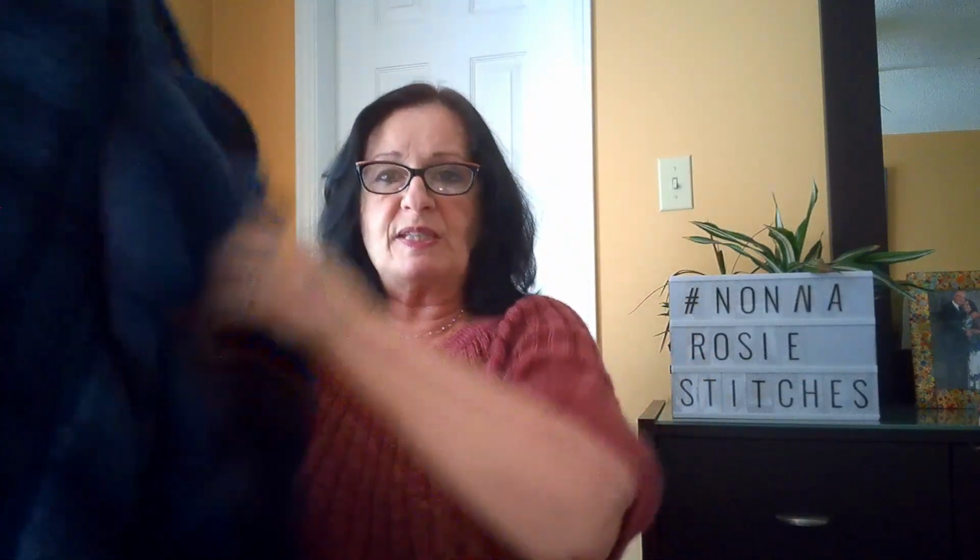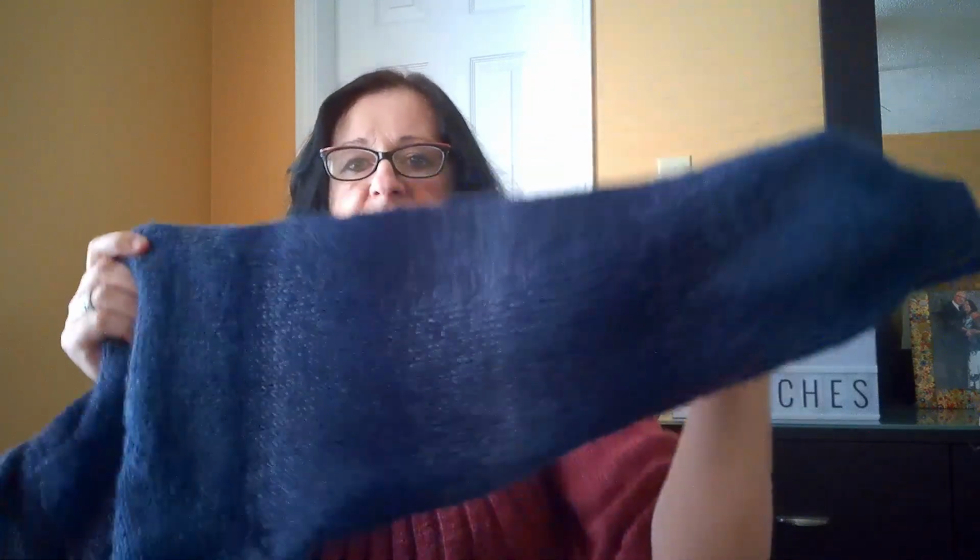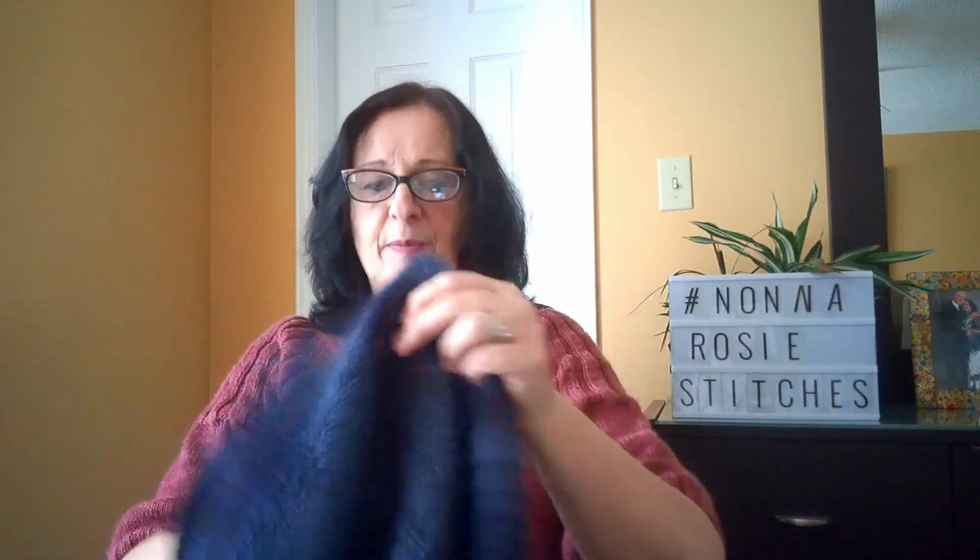So anyway, the interesting part of this sweater that I've never done before: it's knit with scarfie yarn. I think I used a 5.5 millimeter for the ribbing, which is a 1/1 ribbing. I think I used 6 for the body, and I like the fabric. It's nice and light because Nono doesn't like heavy sweaters. It was a simple pattern that I showed last week, but I'll put it up here again. And the pattern didn't really come with a shawl collar, so I put a shawl collar on.